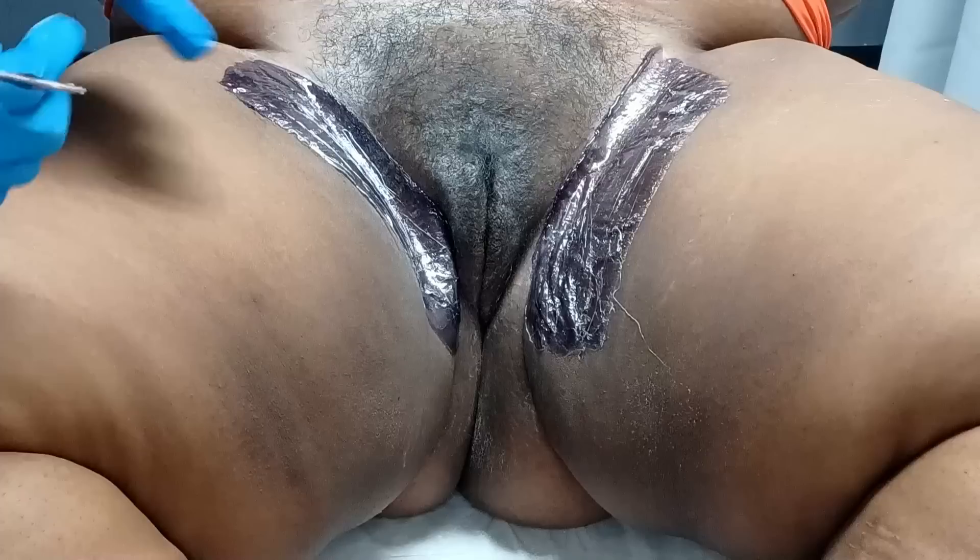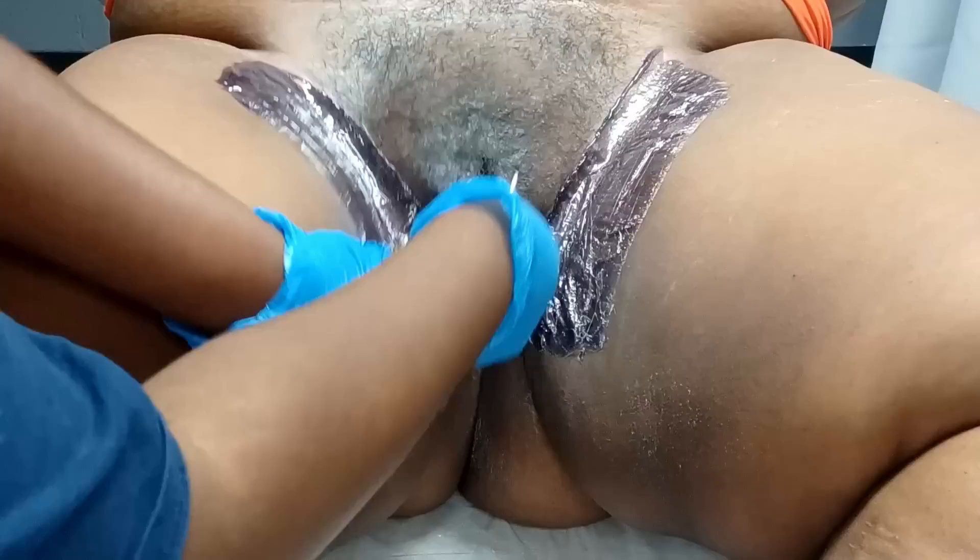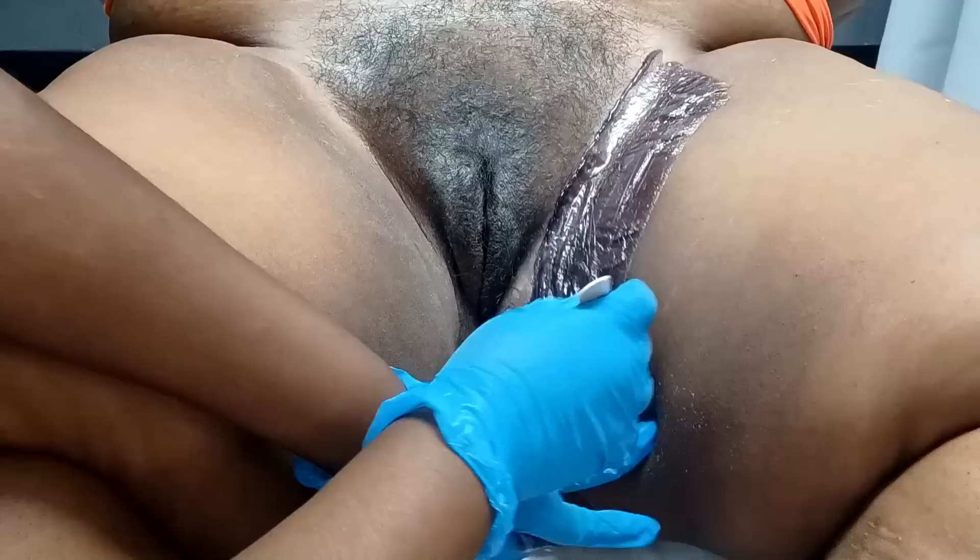I'm standing this way when I'm doing this side and then standing this way when doing this strip — everyone's different, it's just a technique that works for me. Hold the skin taut, guys. Remember, if you're not giving them a facelift, it's not taut enough. Readjust. These dry quickly because they're not as thick.